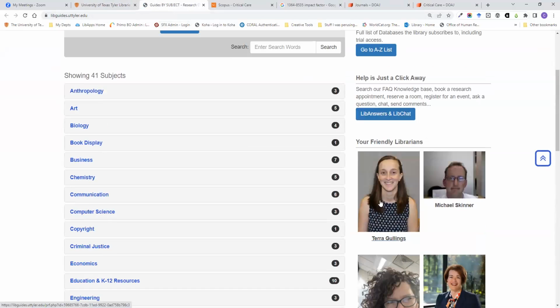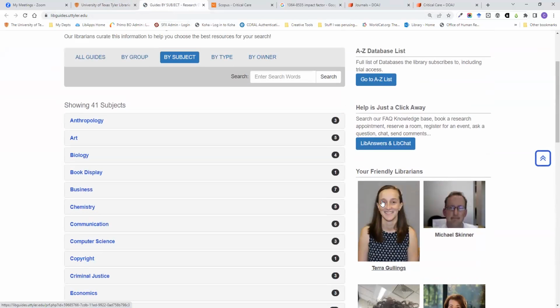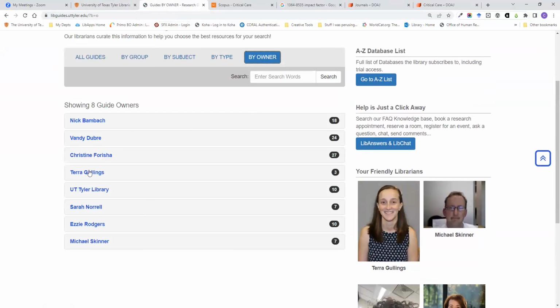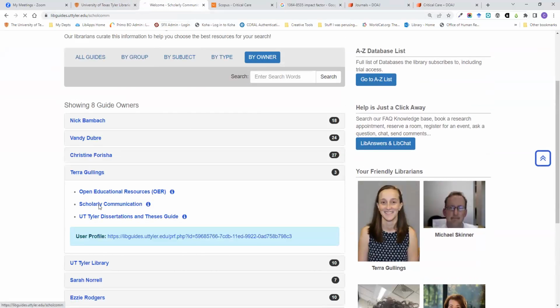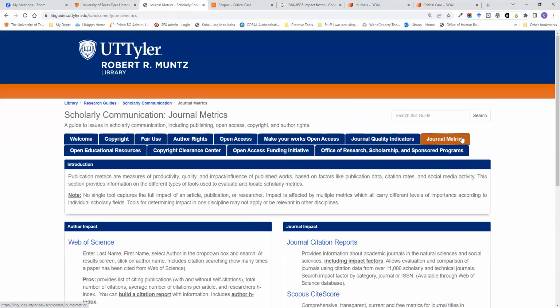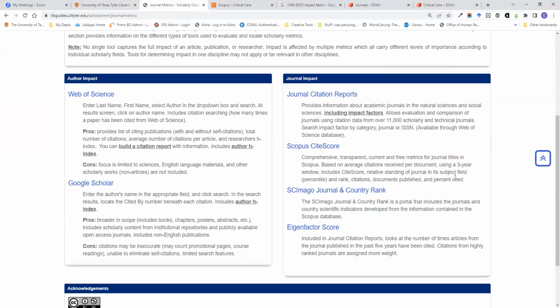And luckily for me, Tara popped up right here, but if she didn't, you could just go by owner and click on her name and look at the Scholarly Communications Research Guide. And she has a tab in there about journal metrics. So it goes a little bit into those Journal Citation Reports and the Scopus site scores, a little about the SCImago, the SJR that Michael was talking about before.